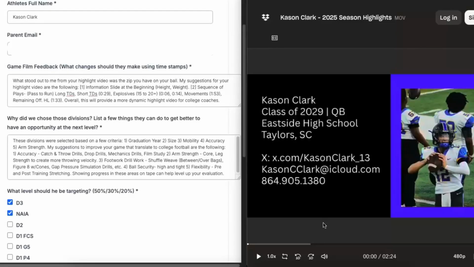Now, the only thing you need to make sure that you add is your height and weight, okay? They want to know the tangibles of that stuff, of how tall you are, how much you weigh, and everything else, but then you put all your contact info down here. That way they know how they can get a hold of you, because the coach's time is very valuable, and I've seen coaches, when they don't have a lot of time, if they can't find a kid's info, they pass on the kid. Okay, so having all that on here is going to pay huge dividends for you.